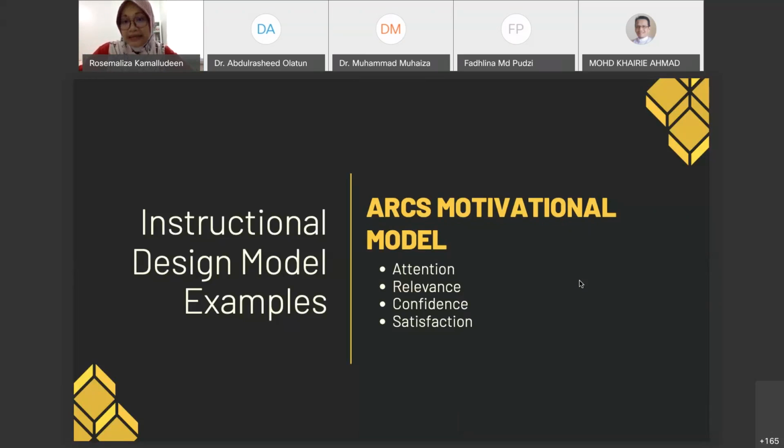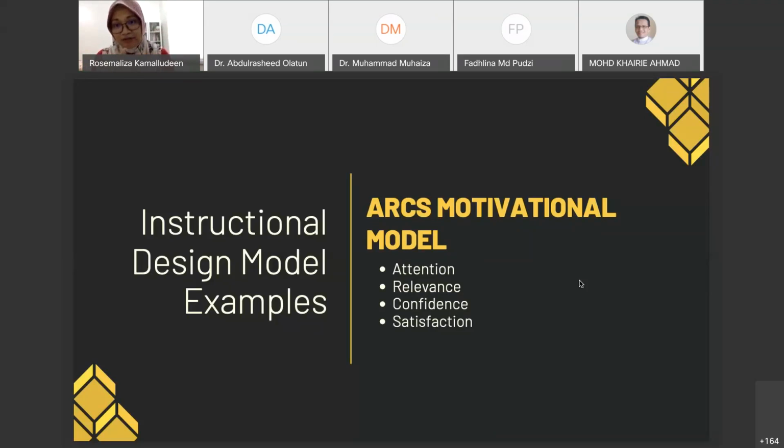Now, I personally like this model, because it deals a lot with the student perspective. The ARCS motivational model says, first, we need to gain the attention of the students. Second, we have to make the materials relevant to the students.